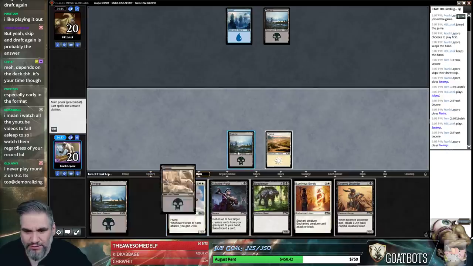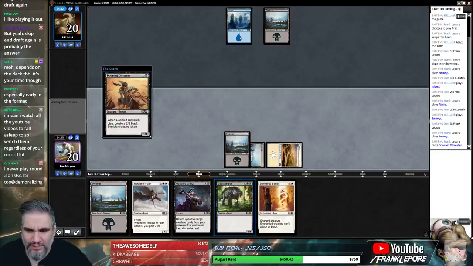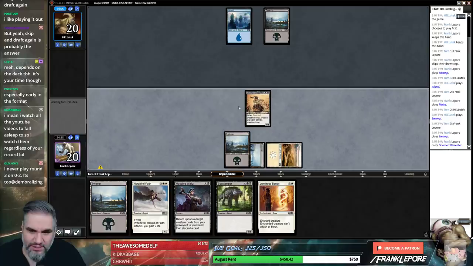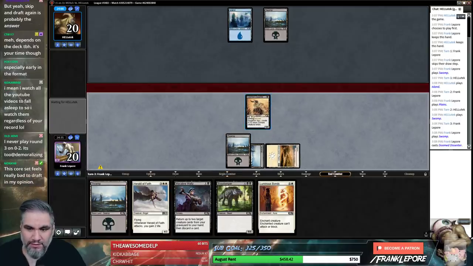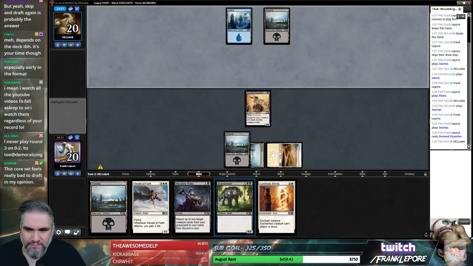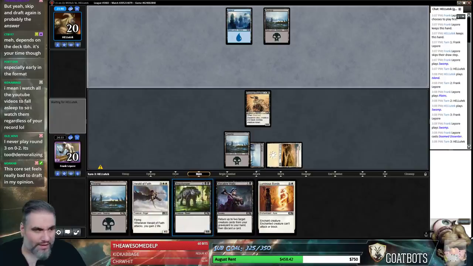Who are you catering to? Who's your audience? I thought the core set's attempt was to get a bunch of cards into standard, like Oblivion Ring, negate type cards into the format so that they'd have a way to reprint those pretty easily. But I don't understand why these are all sorceries. Like, it's not Portal, man. Like, it's not, I don't know.